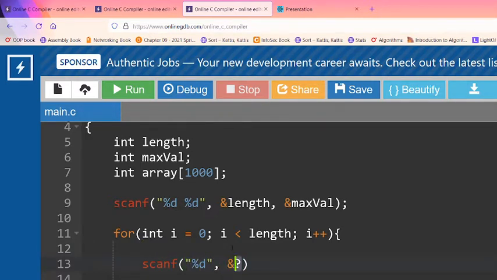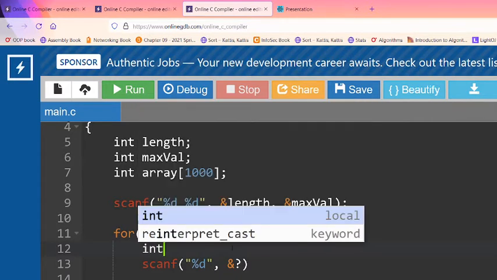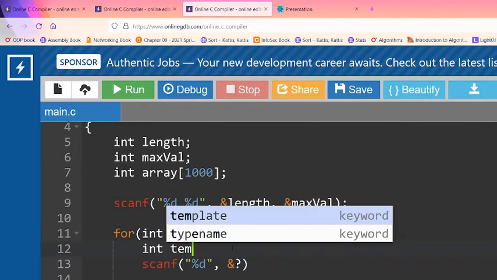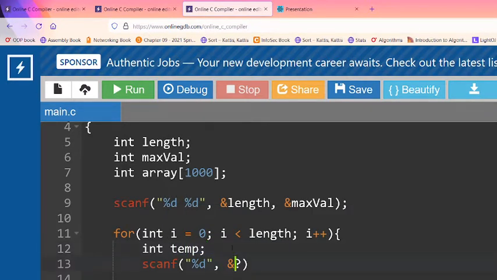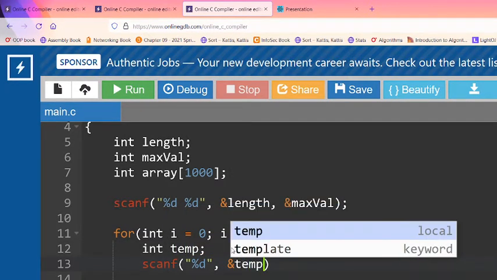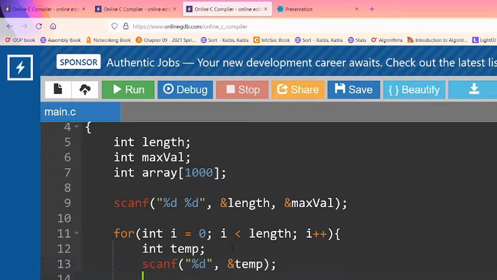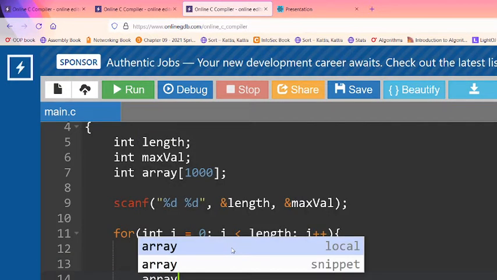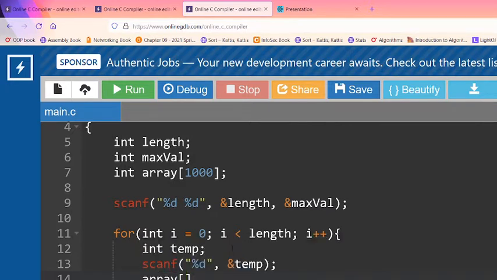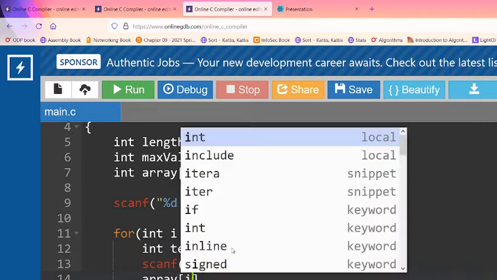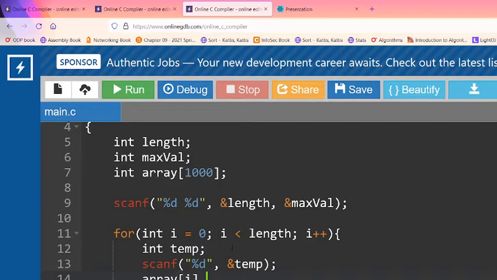There are different ways to do this, but I'm going to do the easier to understand and less easy to mess up way, which is making a temporary variable and then reading into that, and then taking the array value at i and making that be temp.